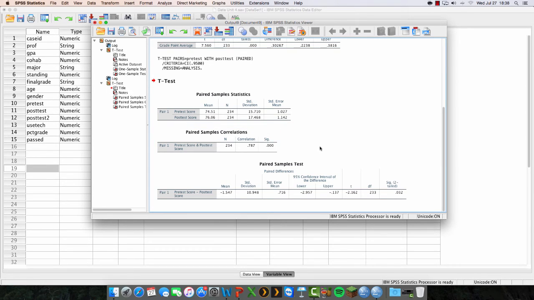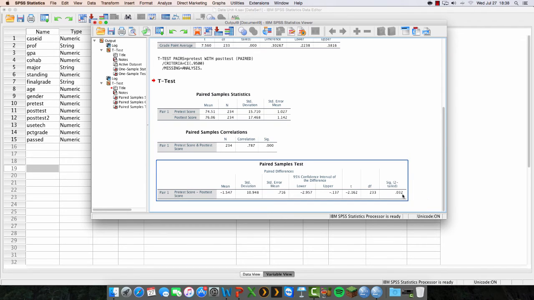And then we need to know the value of the t-statistic, and whether that t-statistic is negative or positive is irrelevant. What we're concerned with here is the absolute value, so that's fine. The degrees of freedom, and the 2-tailed significance. So what we can see here, and what we're most interested in, as we always are, is the p-value, the significance level. And that is 0.032, which is well below 0.05.